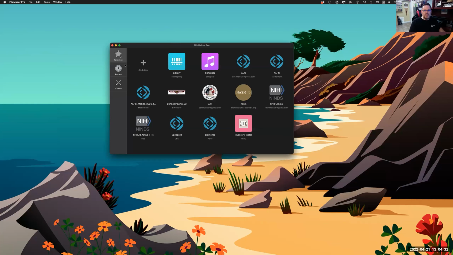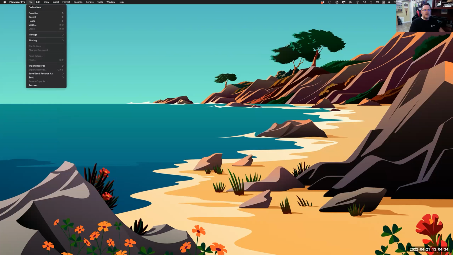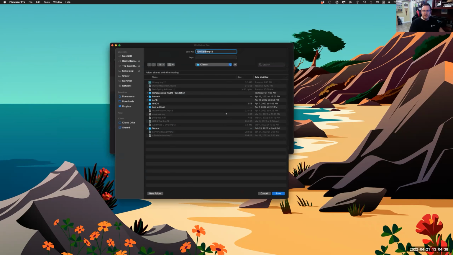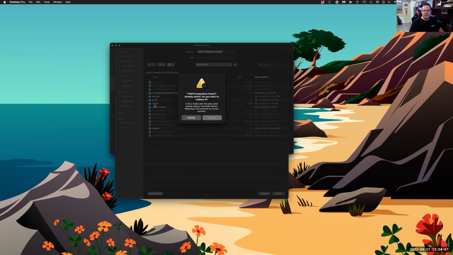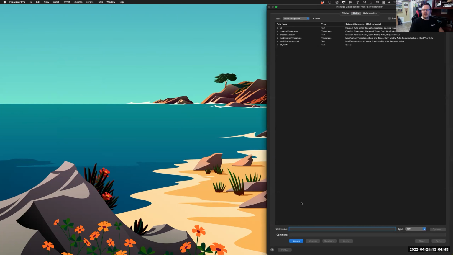All right, so first of all, we'll go ahead and create a brand new database. Just call it USPS integration. Simple enough. I'm just going to put a very little bit of information here, just enough so we can see what we're doing.